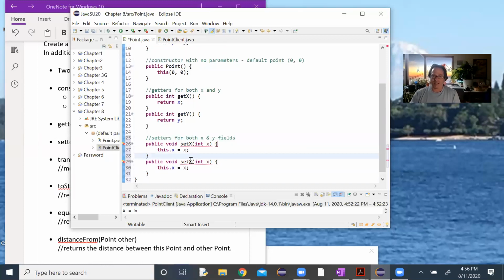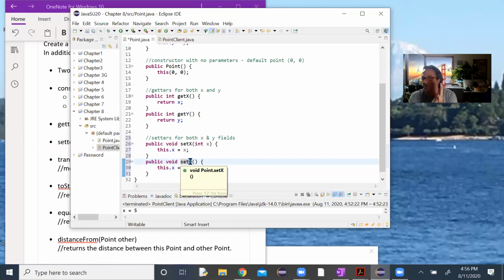Notice errors all over the place because it's all right to have two methods with the same name, but they would have to have different parameters. And that's overloading. So you might have a setter that always sets it to 0, for example. Seems kind of pointless, but you could do that. We're not going to do that. Even our default initial point of 0, 0 is just to show you that you can do this. This is not the kind of object that we might need a 0, 0 point as a default, but it's just to show us that we can do it.